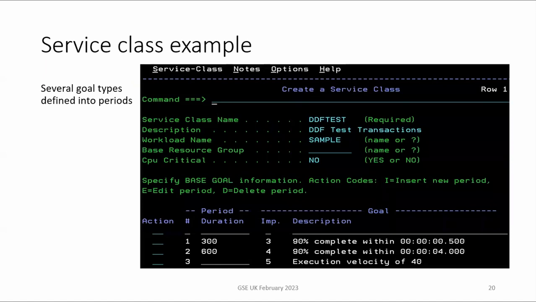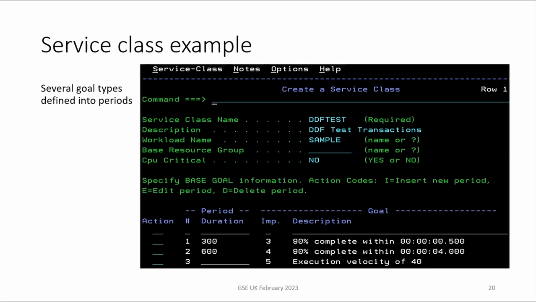I've got a quick example here of the ever so friendly and intuitive ISPF interface for WLM. And you can see the things highlighted in white down at the bottom are the exact same definition, just on the WLM panel, right? So there's period 1, 2, and 3. There's the durations of 300 and 600, importance 3, 4, and 5, and then the 90% in half a second, 90% in 4 seconds, and velocity of 40. So that's how a WLM person would put your desires from the prior page into action, right?